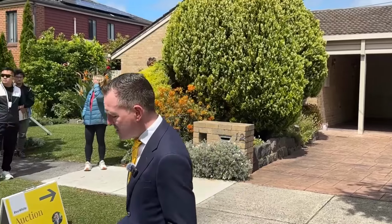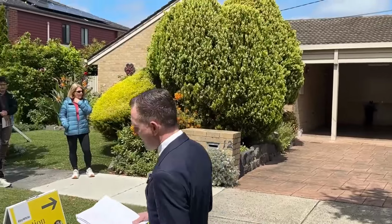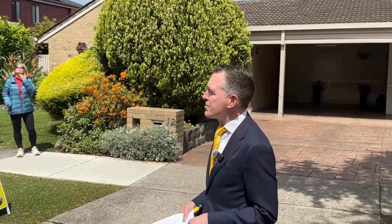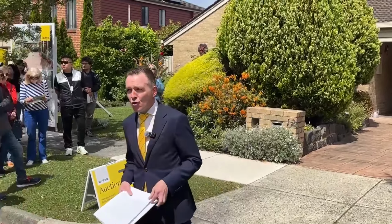The rules for today's auction are simple. They are the same as most auctions. The auction will be conducted in accordance with the rules and any additional conditions that were available before the start of today's auction. The auction rules prevent an auctioneer from accepting bids or offers for the property after the property has been knocked down to the successful bidder. The vendors do have a reserve price, which the auctioneer will indicate to bidders on request, and the law prevents false bids, major disruptions by bidders, and bidders preventing others from bidding, and provides fines for such conduct.